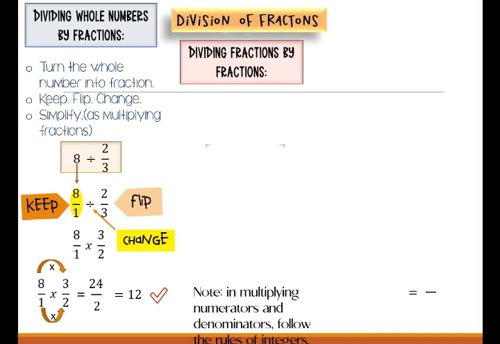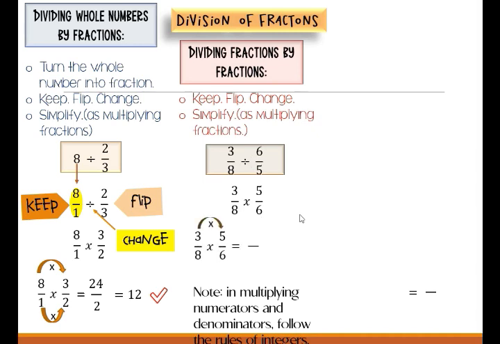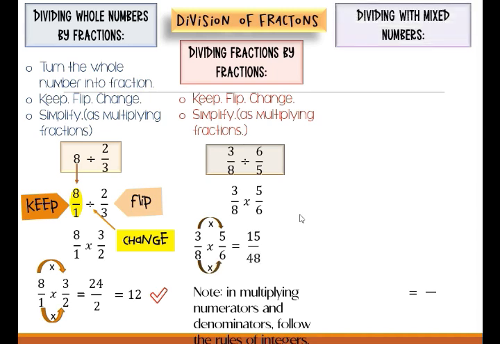Next is dividing fractions by fractions. Example: 3 over 8 divided by 6 over 5. We go directly to keep-flip-change: keep 3 over 8, flip 6 over 5 to find its reciprocal — it becomes 5 over 6 — and change the division sign to multiplication. Applying the steps in multiplying fractions: 3 times 5 is 15, and 8 times 6 is 48. Since both are divisible by 3, 15 divided by 3 is 5 and 48 divided by 3 is 16 — so the answer is 5 over 16.